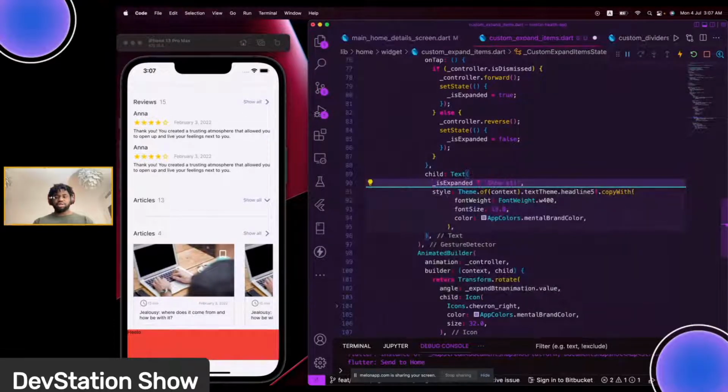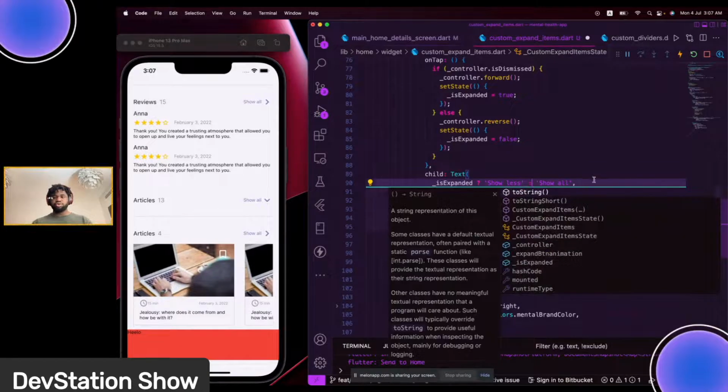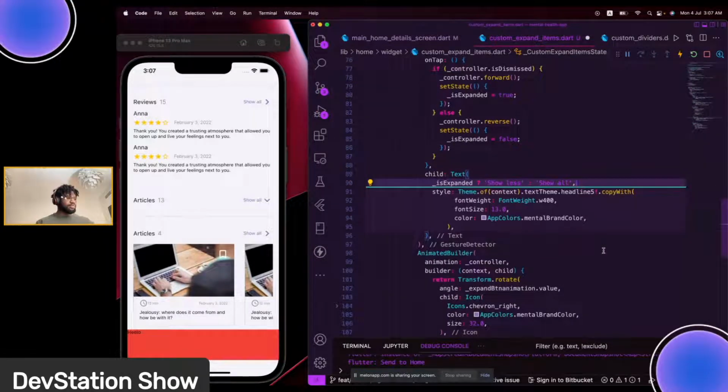So we can use that here, and we could say, if expanded is true, we should show less, else show all. So let's save that and see that.